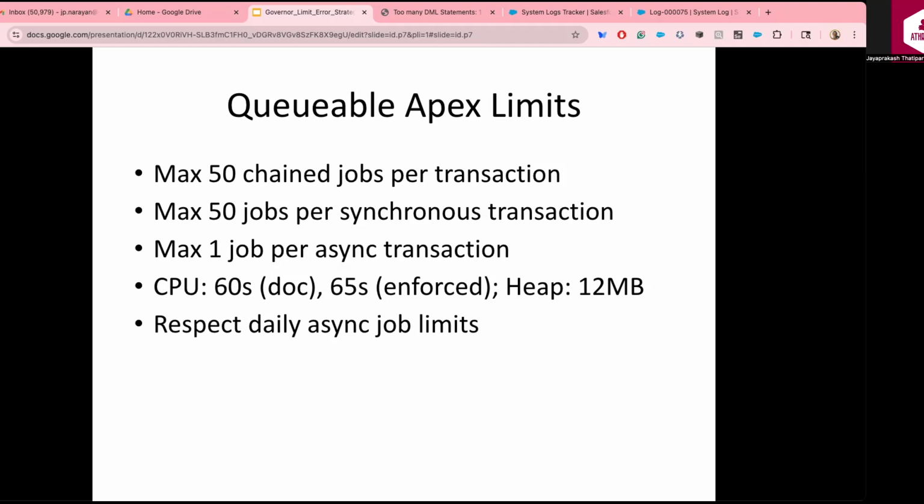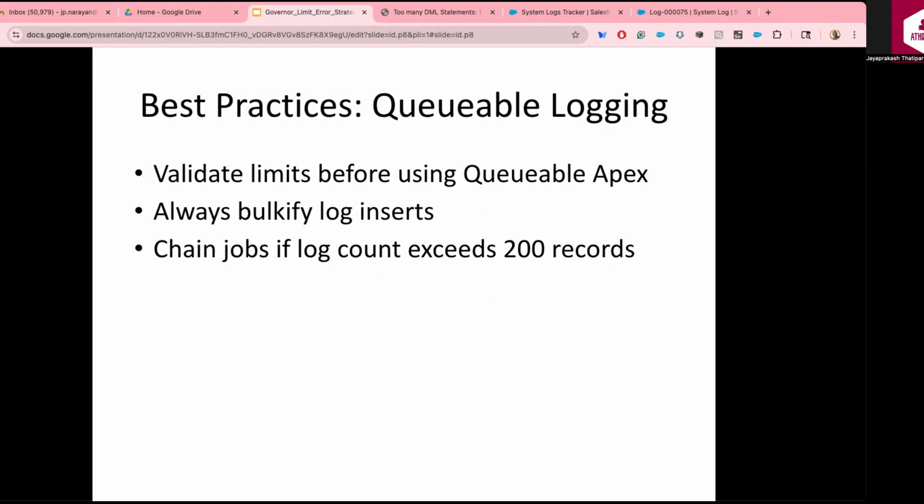Instead, it is always a best practice to batch your log records and enqueue them in bulk or use job chaining wherever required. So you should always design your queueable usage with scalability in mind to prevent hitting these limits like async limits in production environments. So it is essential to validate all platform limits before adopting the Queueable Apex approach.